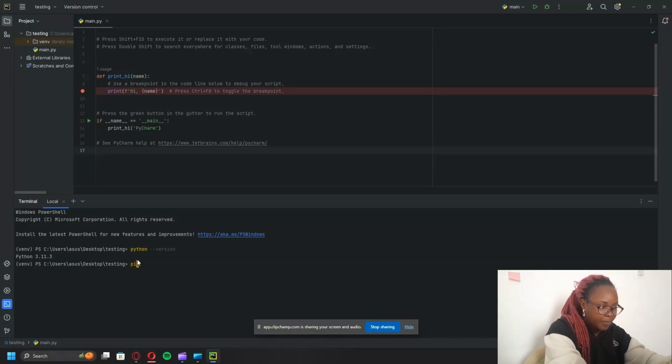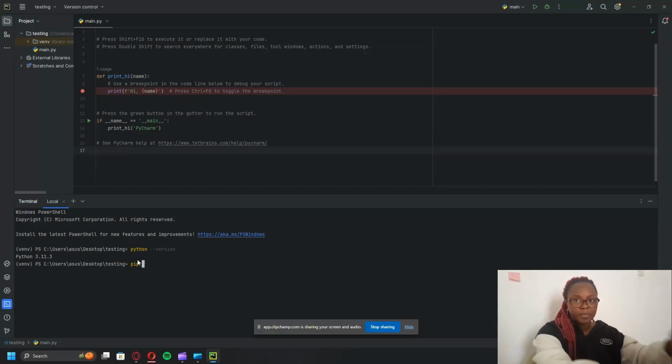Now pip is a package that allows you to download Python libraries. So in order for us to install PyTest, we need to install pip.